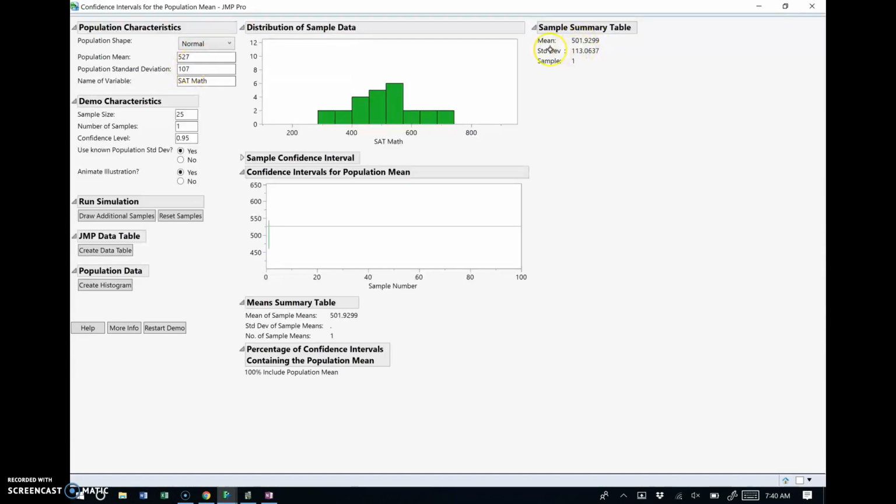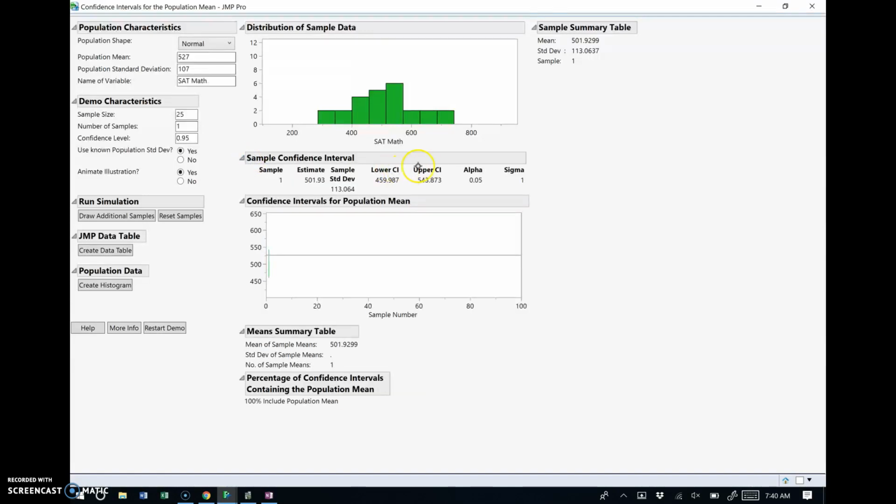You can see the statistics are relatively close, and it calculated a confidence interval, and here's the confidence interval in green. And did they put it anywhere else? Yeah, here it is. The button's just not opened. If I open the button here, there's the lower and upper confidence limits. So the lower limit is about 460. The upper limit is about 544. And notice that confidence interval actually does contain the real population mean of 527. So the mean of the population lands within this first confidence interval.